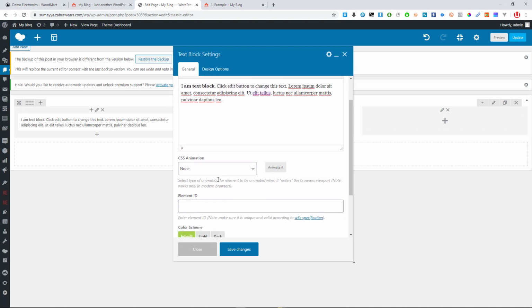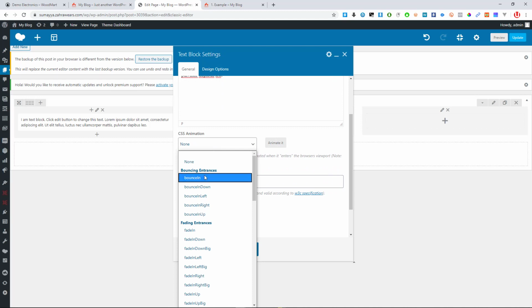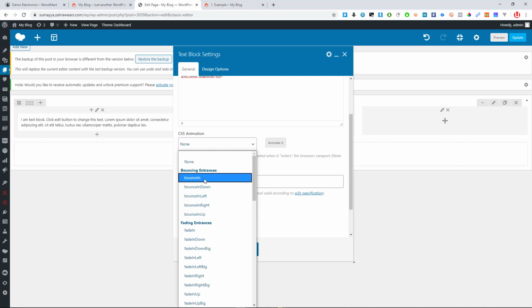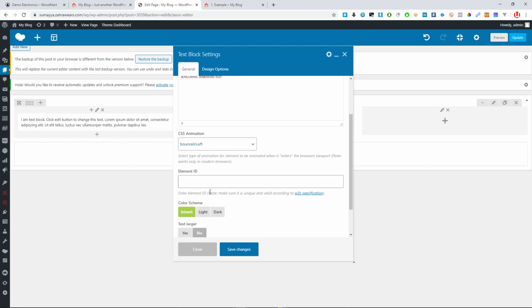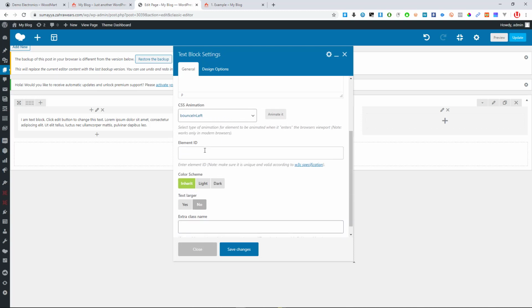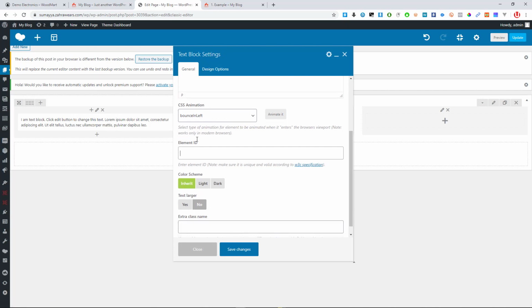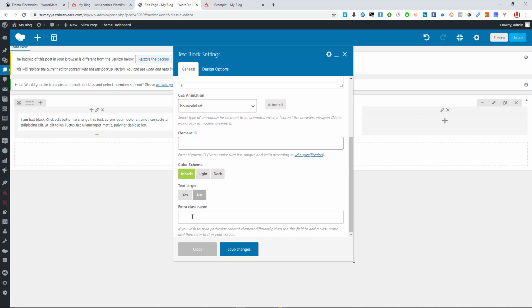So after I do this, I can add the animation, how it should appear when it is introduced in the page, whether it should bounce, whether it should just appear from the left. Okay, I can add this animation here. I can give this one an ID in case I want to write CSS. Those who know basics of CSS, I can give this element a CSS ID, so that here on top I can write the CSS targeting it using the ID. I can give it as well a class here.